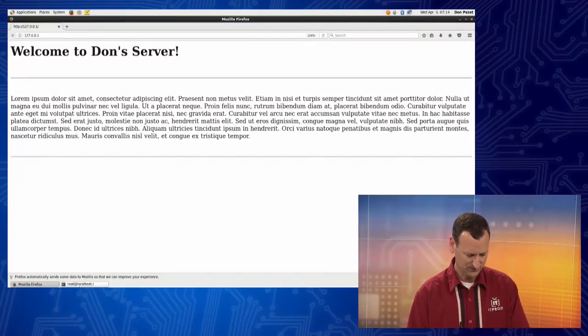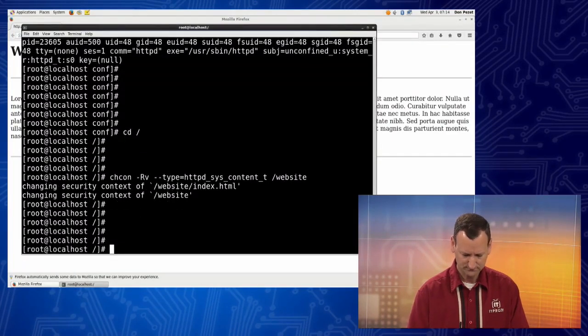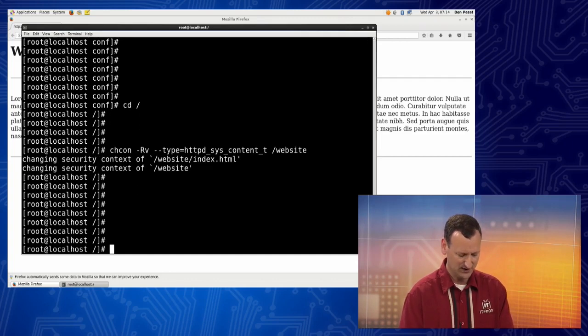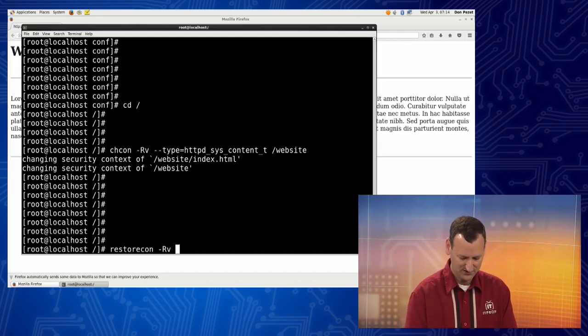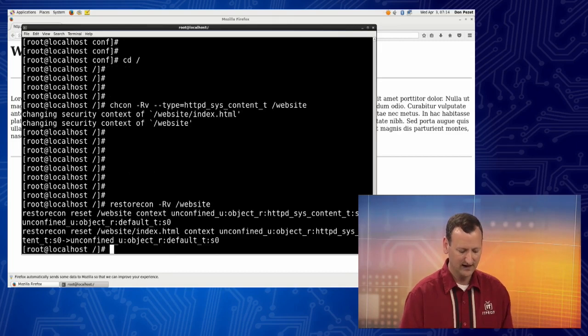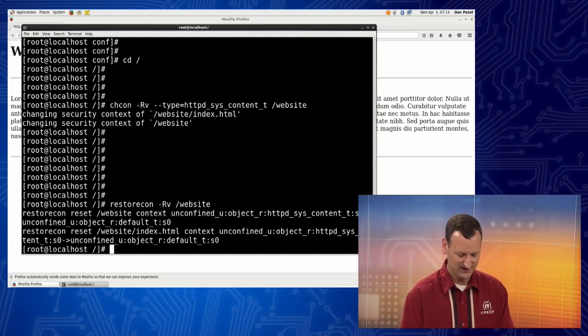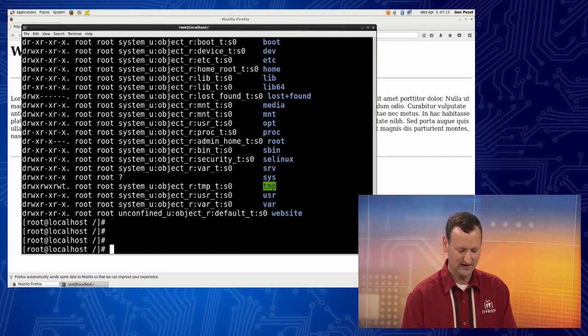So what I'm going to do is, here we go. First off, let's see, do I want to try and break this first? Yeah, let's break it. So I'm going to do restorecon. So that's that command that I mentioned. Right. And I'll do -RV, just like chcon. And I'm going to do this on /website. And so that's going to crawl over that folder and put it back to where it's supposed to be. See how it just changed it to default? So now it's all put back to how that was. And that's what would break it. So now Apache doesn't have access again.